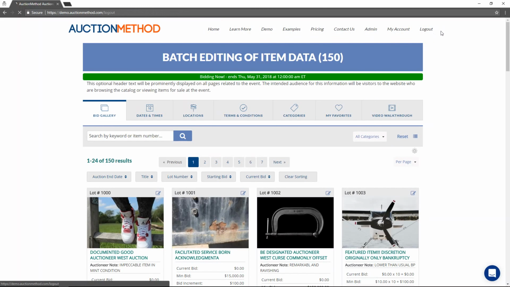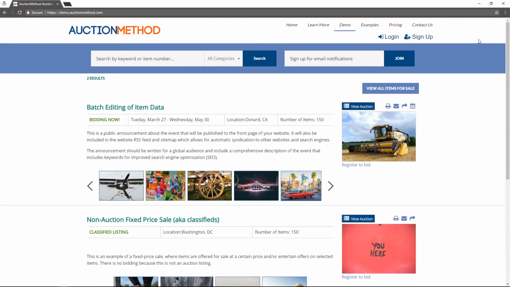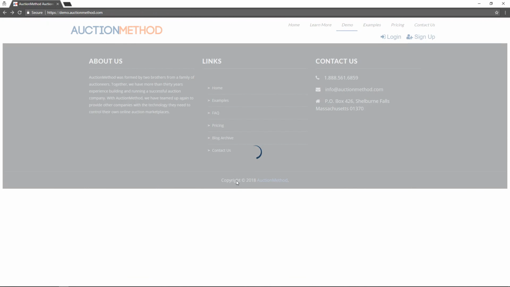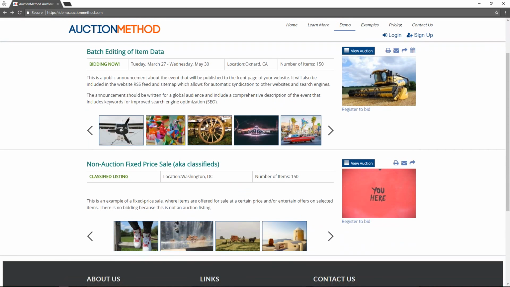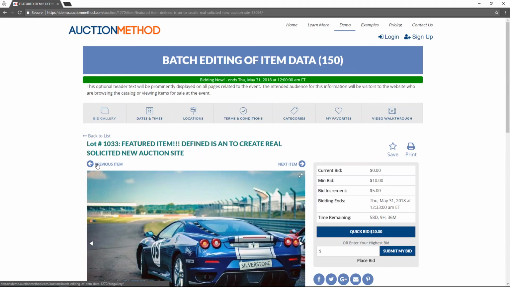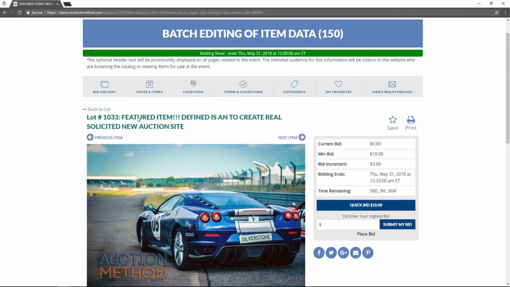I'm going to log out. I'm going to go back to the front page. You'll notice here's the auction that I was working on. Oh, let me go back. Sorry. All of these items right here in the carousel, these are all featured items. And so I'm going to click on any one of them, and I expect to see the title changed to featured item.